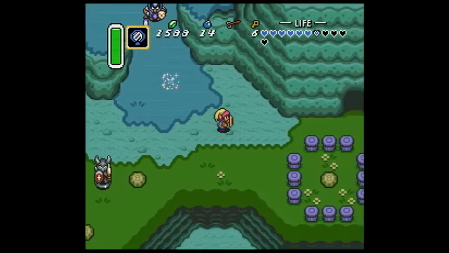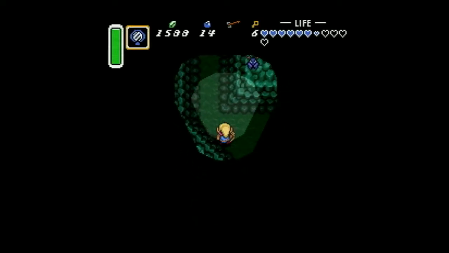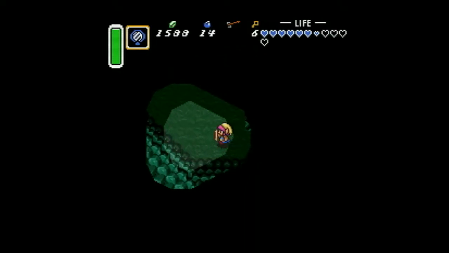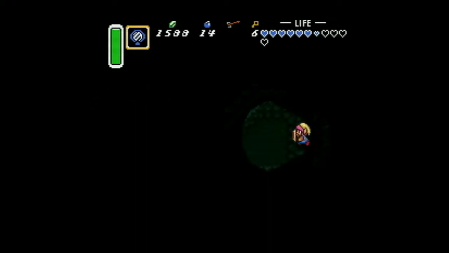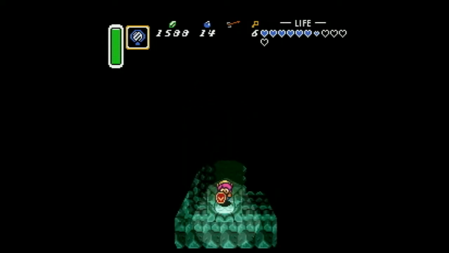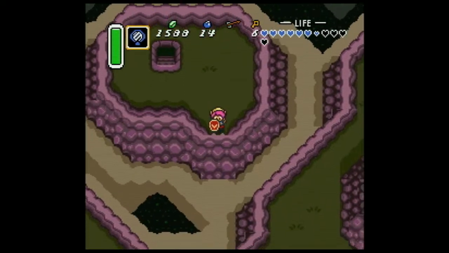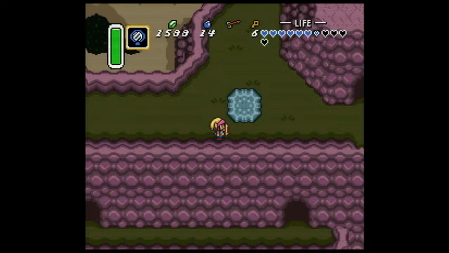Alright, so this took us up the floating island. And if you run too far there, you bonk into the left wall. And at that point, you fall in the pit and have to start the room over.